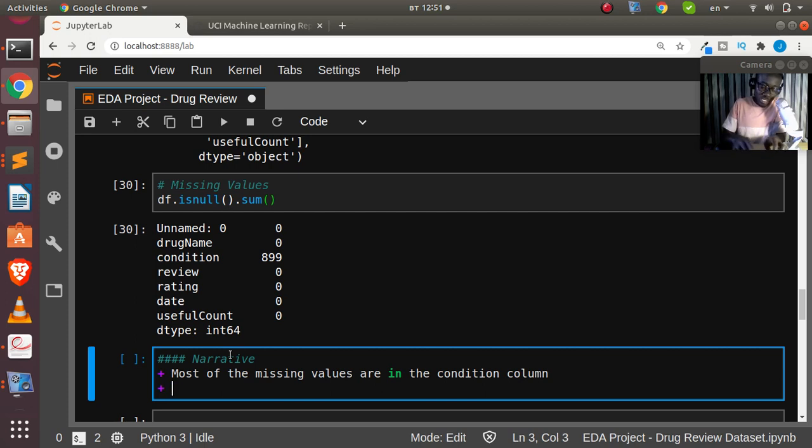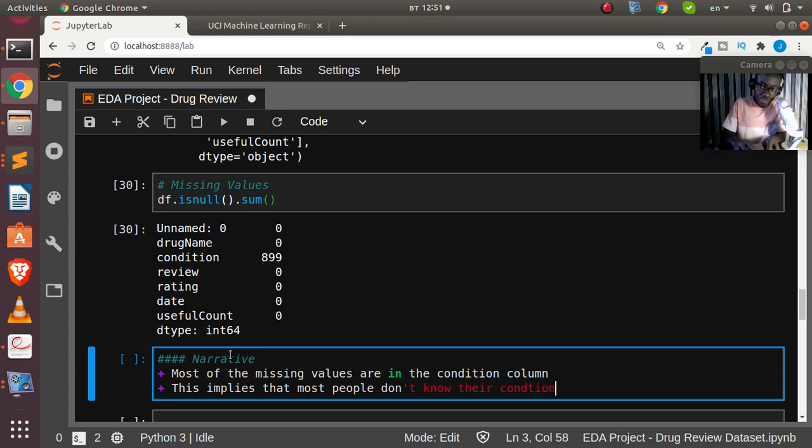And you can infer from this that most people don't know their condition by name. They may know the symptoms, they can describe what they are feeling, the symptoms and the signs, but they may not know the name of it.